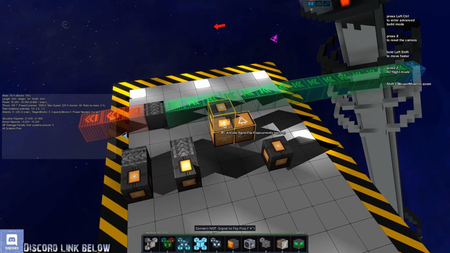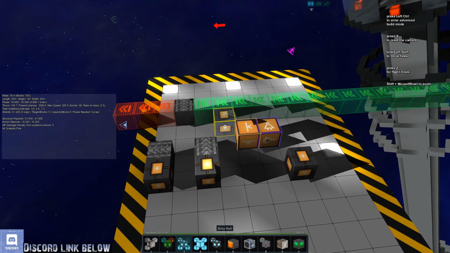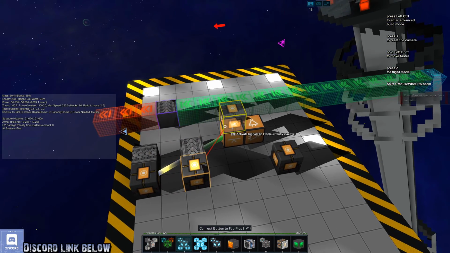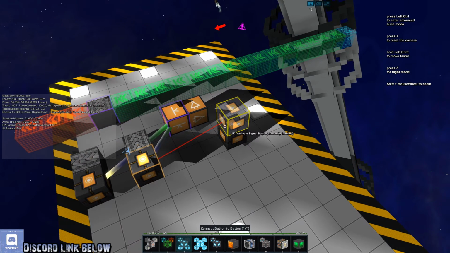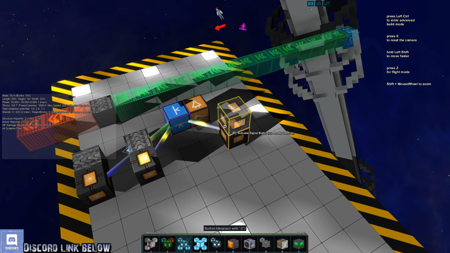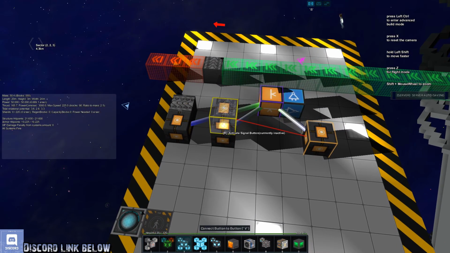We need to link this to this. Whoops, I did it wrong. V, C, V, link those two to each other like such. And then we link both of these to the flip-flop. And then we link this button to the flip-flop. I think that's how that's going to work. Let's check here. Alright, so that's not quite working right.